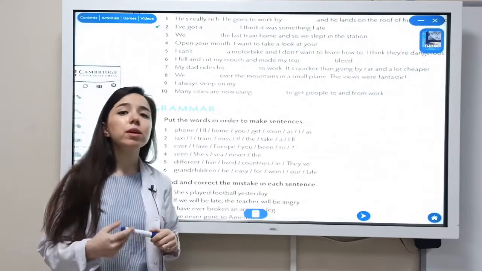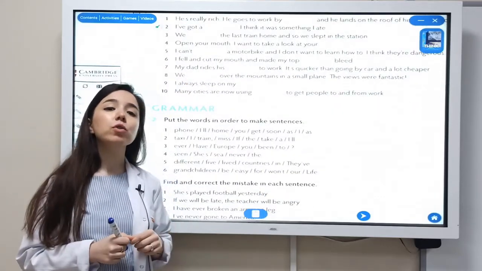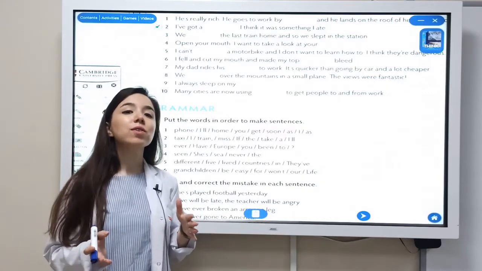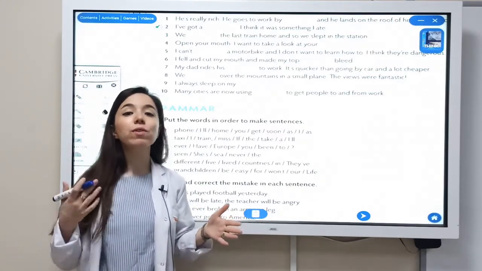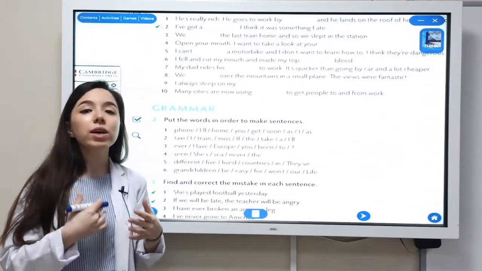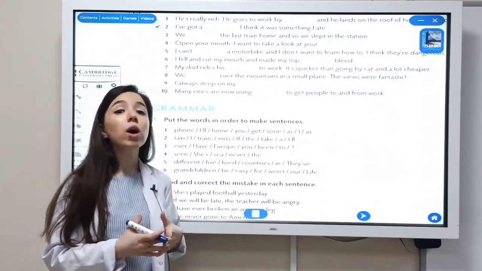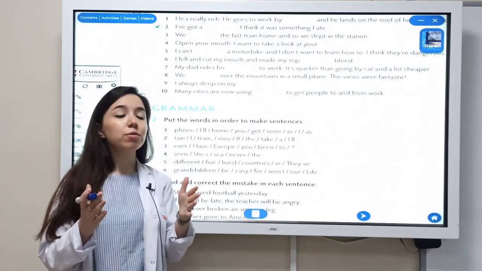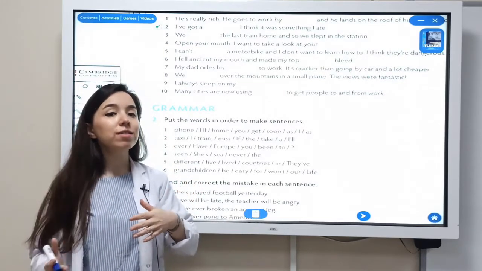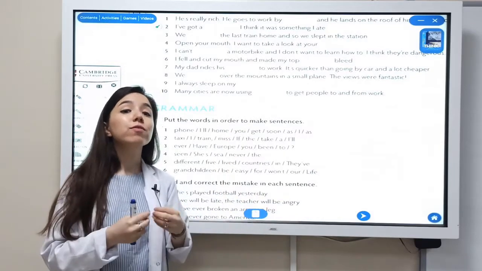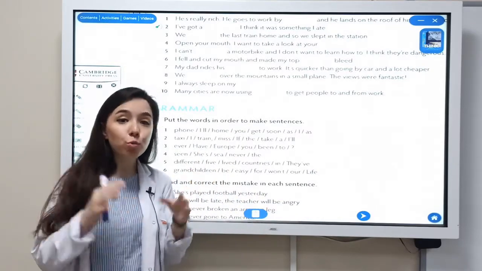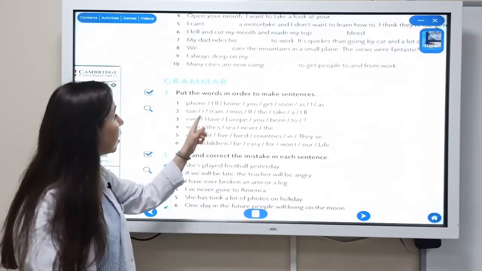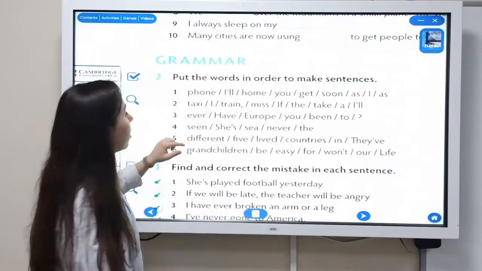If you remember, in the last video we talked about the present perfect simple and past simple. In which sentences we can use present perfect simple, when we can use past simple, and we compared these two grammar points together, in which condition we can use which, or how we can use both in one sentence together. So now look here, we are going to do part 2 of this part.